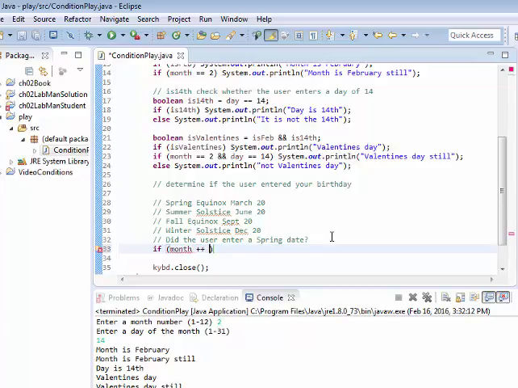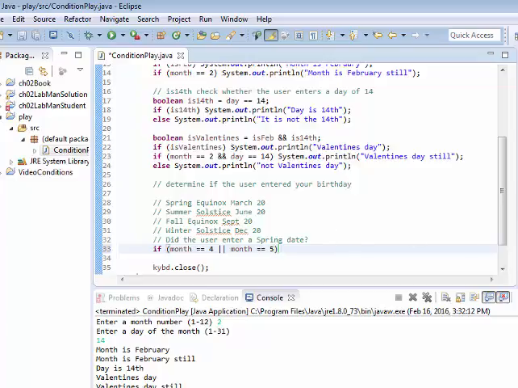month is 4 or month is 5. Now, why did I put or there?